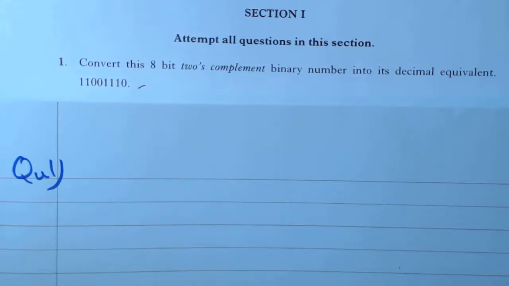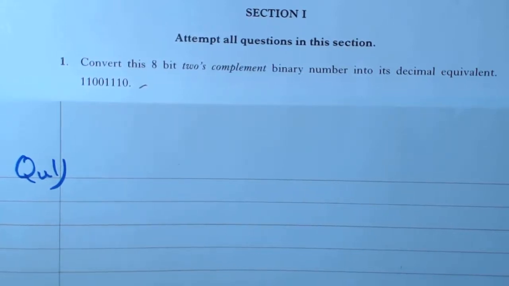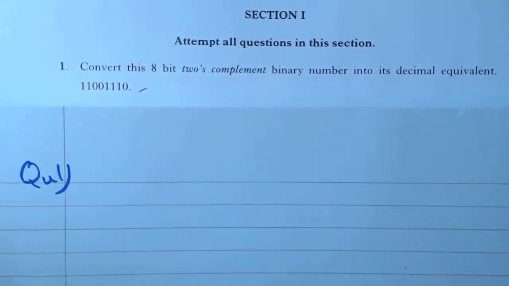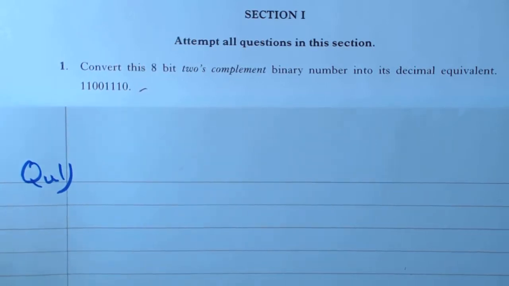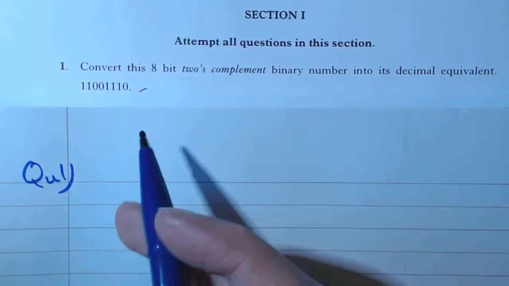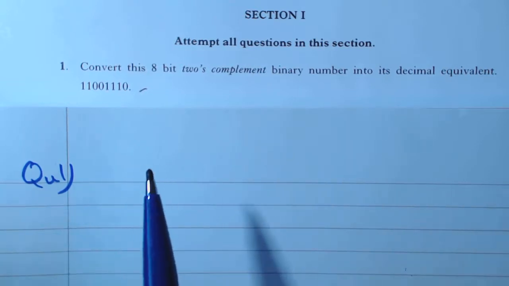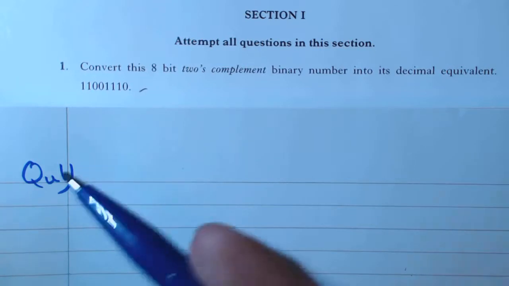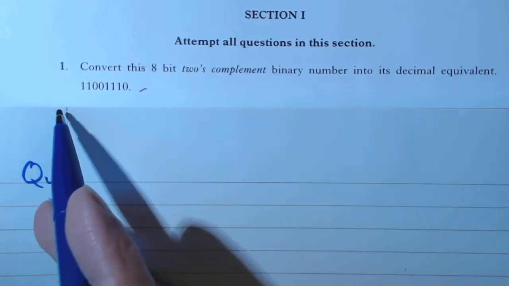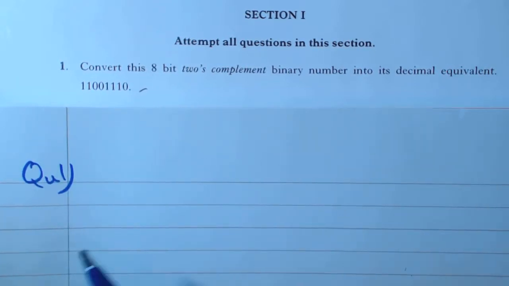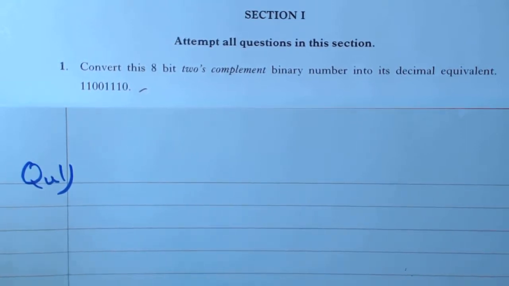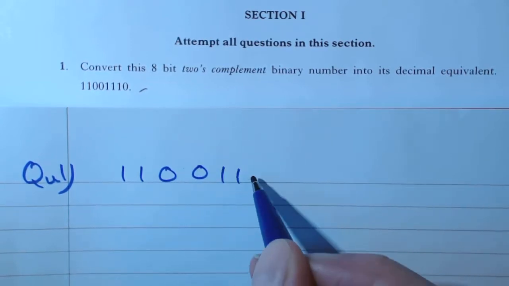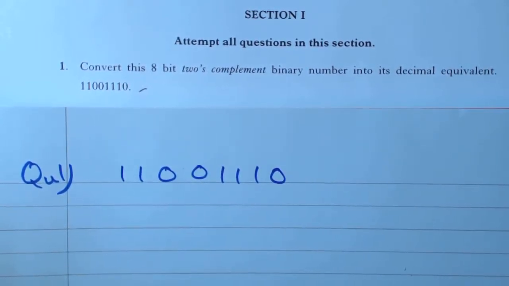Okay, I thought I'd go over 2014, so just do section one just now and see how much I can get done. Right, so the first one is a wee bit of a different way of asking about two's complement, but it actually turns out simpler to work out. This time, instead of giving you a minus decimal number and asking what the binary is for it, they're doing the opposite. They're giving you what the byte is and asking what it would be if you converted it back to your minus decimal number. So all you're doing here is rewriting the number they want you to convert.